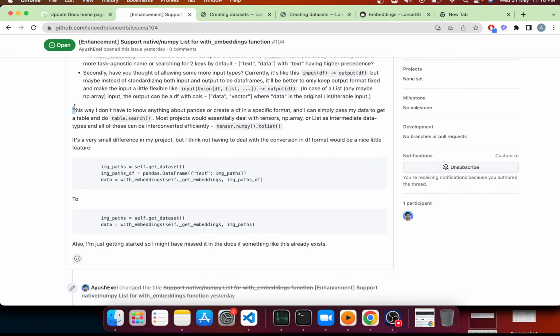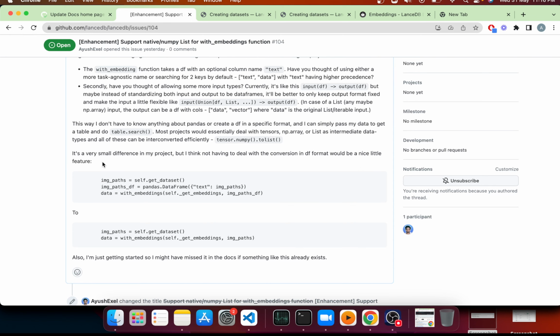Alright, so the difference is not a stark difference, but the thing is, users will be able to use it without visiting docs, which is a good thing, right? And you don't have to convert a data set into, I don't know, a data frame. And if you're not used to dealing with tabular data like myself, you don't really appreciate being forced to use a tabular data set. So I have my image paths, I get them like this, and I have to convert them to a data frame, which just goes away with the embeddings function, right?